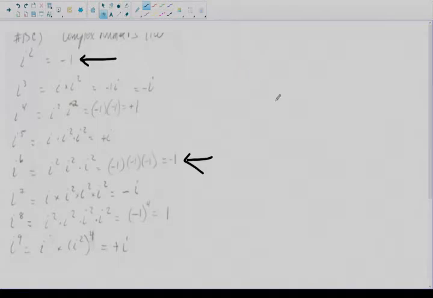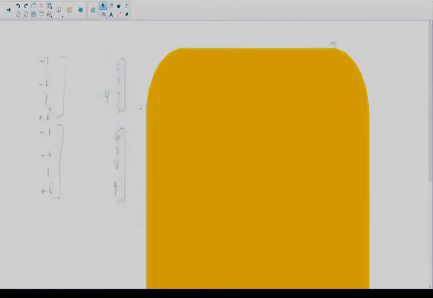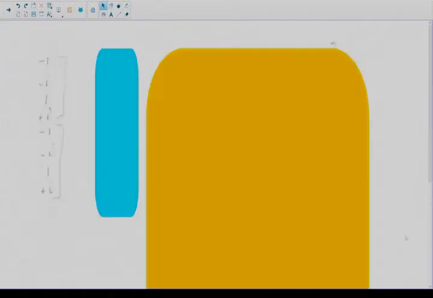So I was like, if there's a pattern, is there a way to exploit that pattern to figure out what future values would be of higher powers, like i to the 99 or whatever they're asking in the question? So I wrote the pattern out, just to focus on those four things. Then I wanted to see what the powers were that associated with that pattern. This was a power of 2 that gave us -1, a power of 3 that gave us -i, a power of 4 that gave us 1, and I noticed that the pattern repeated itself in 4s. It's groups of 4. So then I went back to the answer and I'm like, well, that would probably explain why we have 4k here, but why really is that 4k there?